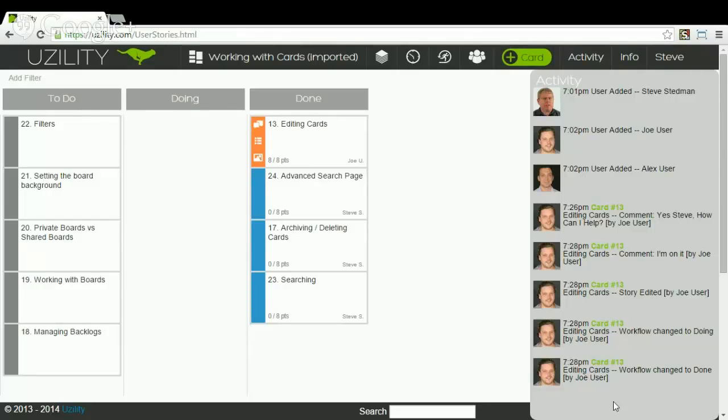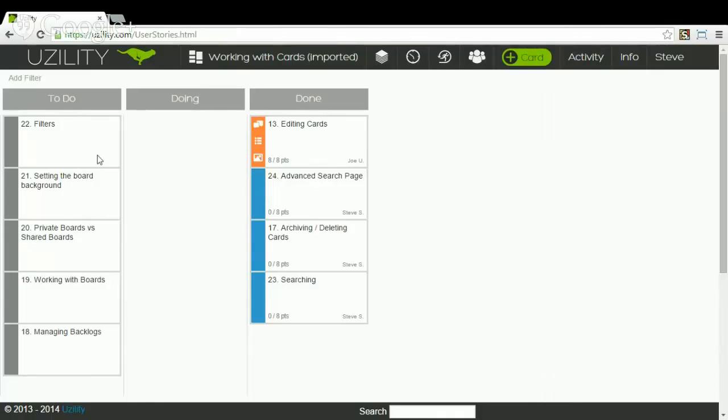We did a little bit of testing on it, and we got it deployed out to the live system pretty quick. And the entire life of that card, with 2 of us actively working on it, was about 15 minutes total, maybe 10 to 15 minutes. In that time, we didn't actually talk in person. We probably could have if we wanted to. We didn't exchange email. All of our communication was done through this activity monitor in the Uzility system. So it was really handy to have that in there. We're able to know what's going on. All right, so back to working with cards.